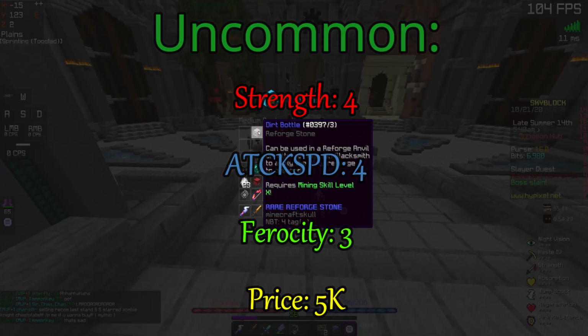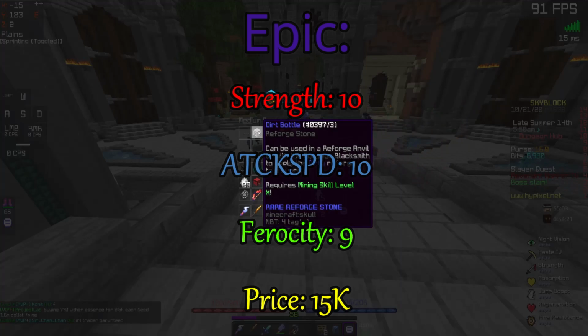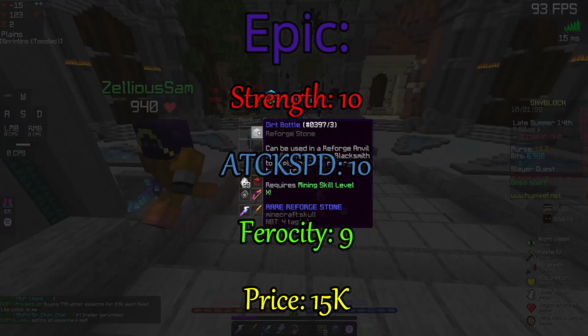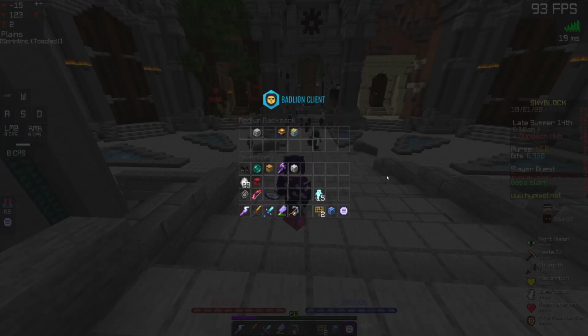Uncommon is 4, 4, 3, and costs 5k coins to apply. Rare is 6, 5, 6, and costs 10k coins to apply. Epic is 10, 10, 9, and costs 15k coins to apply. And Legendary is 12, 15, 12, and costs 50k coins to apply.